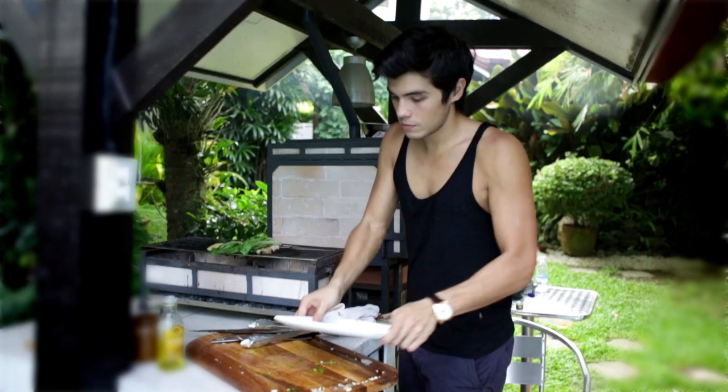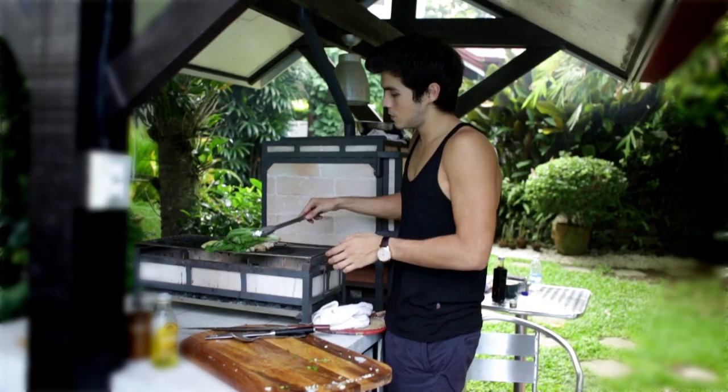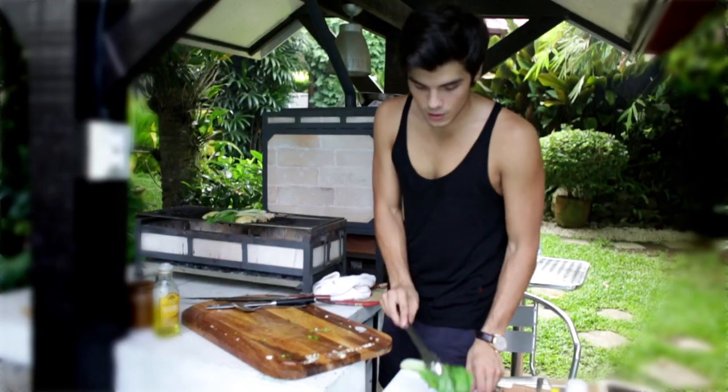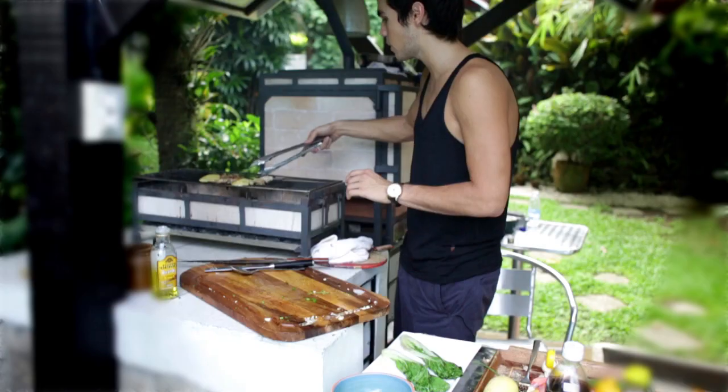Once everything's done, just get a nice plate like this. Set this out first here. And then you'll see we'll take them off one by one. You'll see exactly the texture it's supposed to have. See, it's nice and wilted. Put that right onto there. Same thing for this one. It has a little bit of charredness, a little blackness, but still perfectly nice and clean. That's what I like about it.